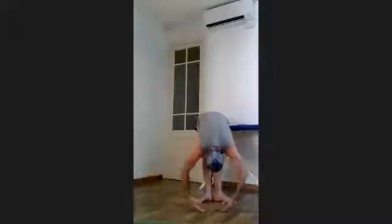Now breathe in, lengthen forward. Lengthen the back. Let's open the arms. Rest. Lift that pelvis up high. There you go. Grab those arms right up. That's it.